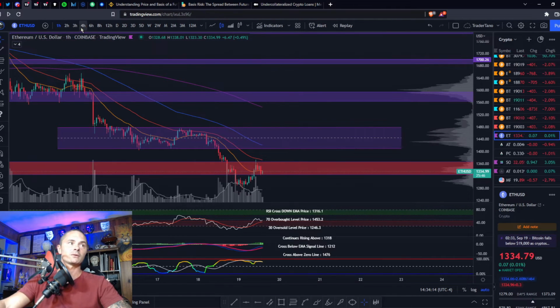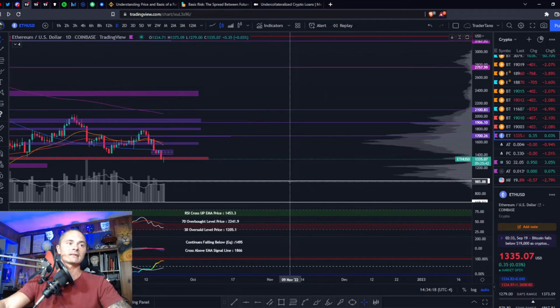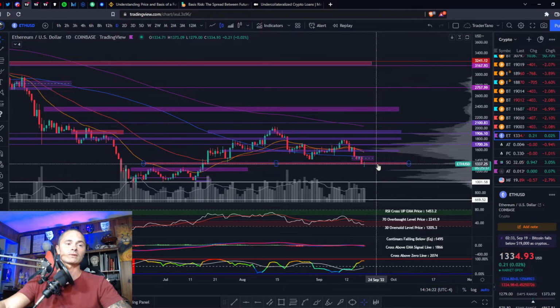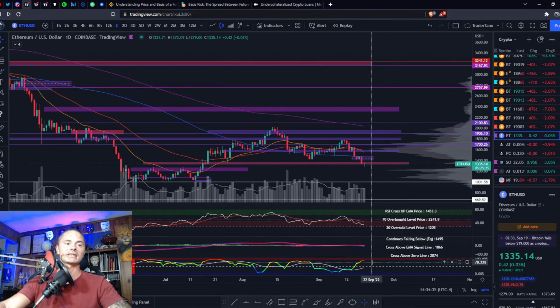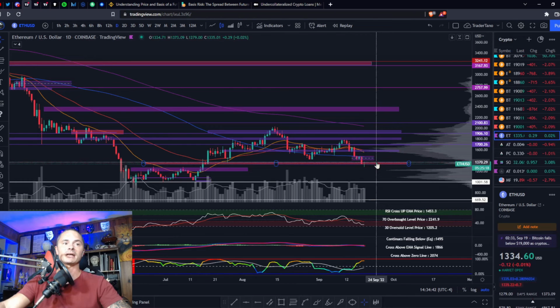All right, let's go to the daily. Your daily looks like you're trying to get some sort of bounce on this, like I said, but you are in the bearish control zone below your signal line. Ooh, okay. Fresh cross of the 0 line and the signal line at the same time. Negative momentum on the histogram is increasing as your BBWP is still expanding. This thing looks like shit. I don't think we get a bounce here, and if we do, it's probably weak.